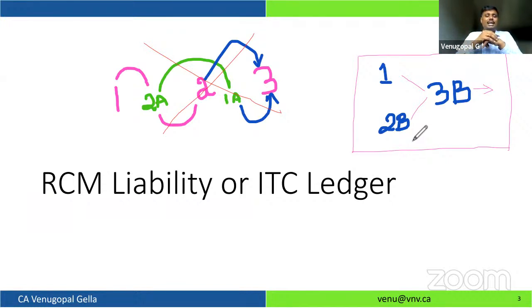Then they brought in IMS, which I'll explain in a while. But while we were discussing 1A, some of the people also asked that Table 3 has liability regarding outward, and liability regarding inward also. Now, how do we address that? I'll key in the value which is there as a liability towards outward, and that would automatically become an inward, which is credit that you will report in 4A2 and 4A3 of 3B. The 3.1(d) liability that you are paying, you will report.